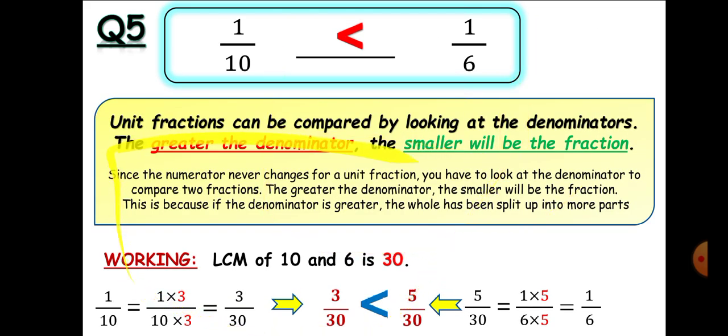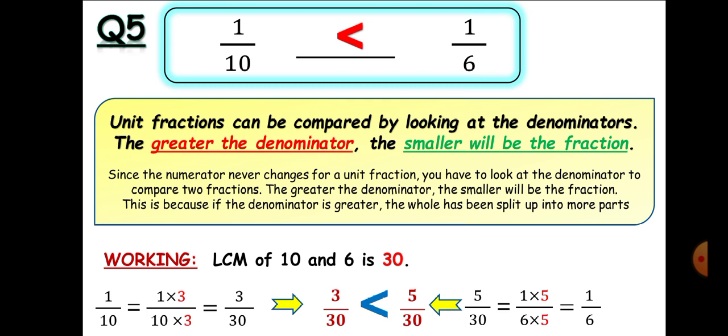So now let me clear a concept of unit fractions. Whenever you are discussing unit fractions, you have to look at the denominators. In a unit fraction, the greater the denominator, the smaller the fraction would be. Since the numerator never changes for a unit fraction, you have to look at the denominators for comparing. So the greater the denominator, the smaller the fraction.